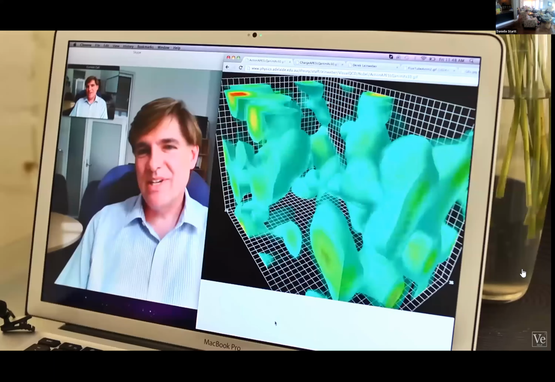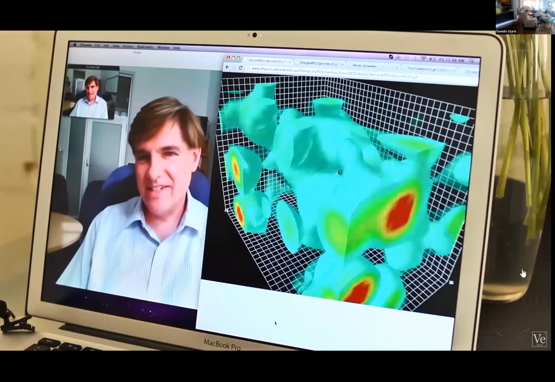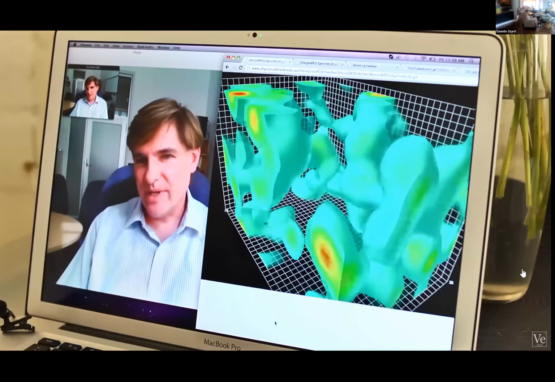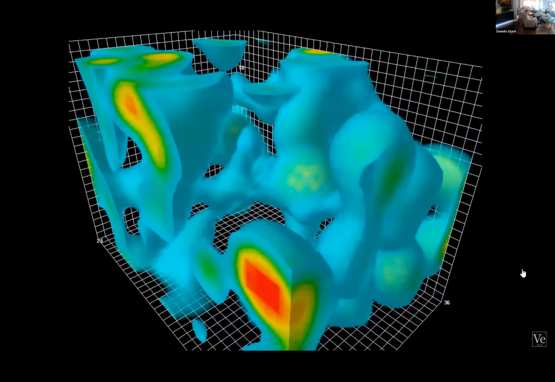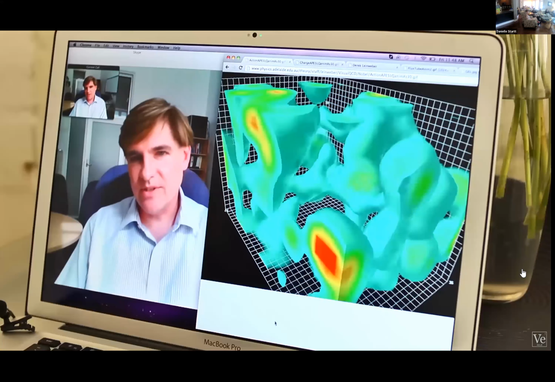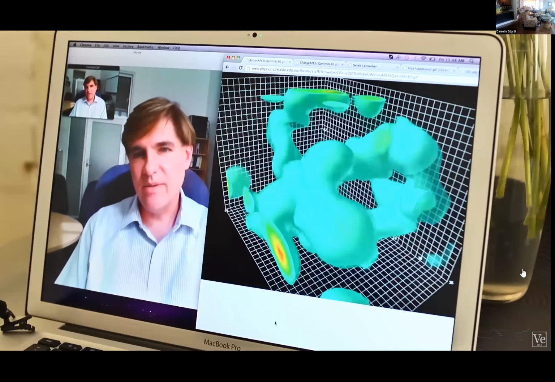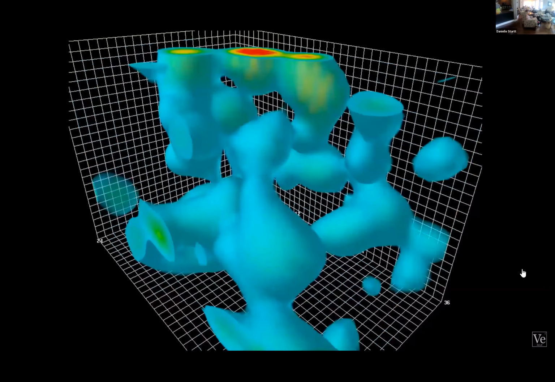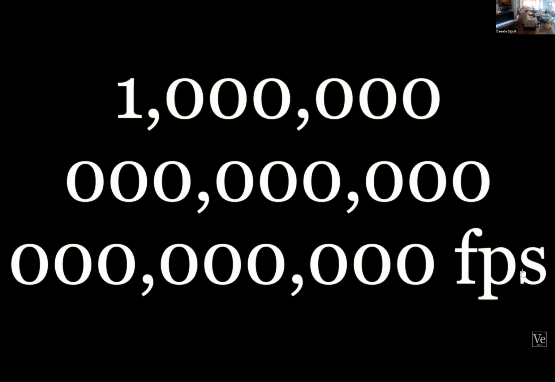What you're looking at here is the energy density of the gluon field fluctuations. Where the little red spots come out, the energy density is very high and it fades down through the colors. So in the lowest energy field fluctuations are not rendering these animations, so we can actually see into it. And what we see is a bubbling soup of quantum field fluctuations that come and go incredibly quickly. The frame rate of this simulation is 1 million billion frames per second. Now that is truly high speed.